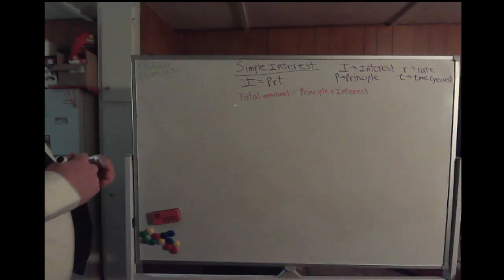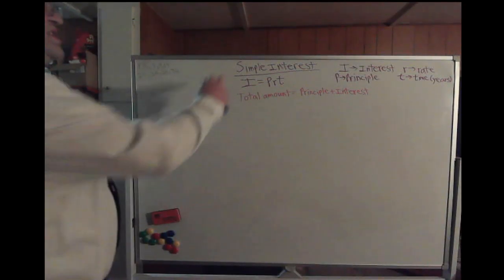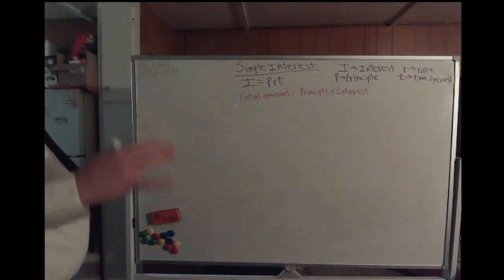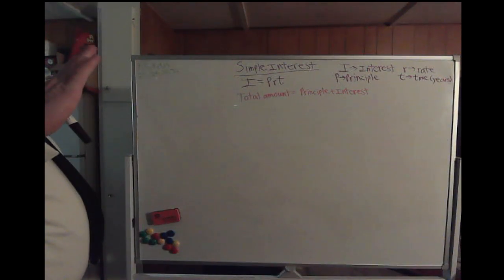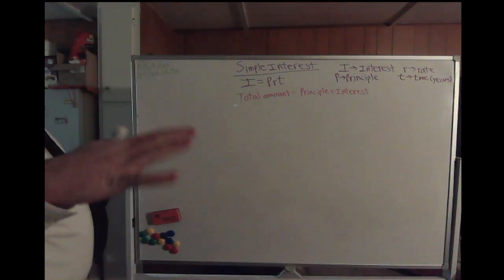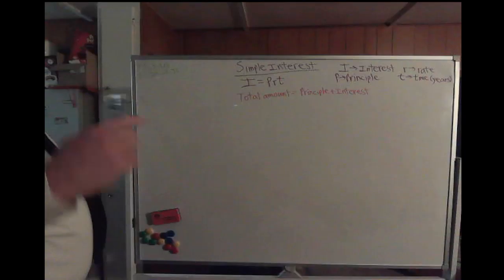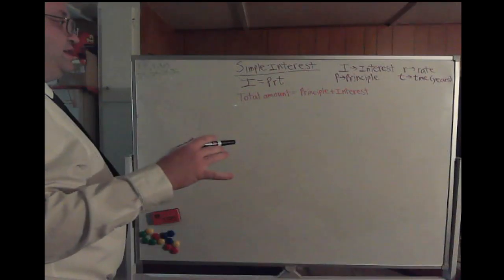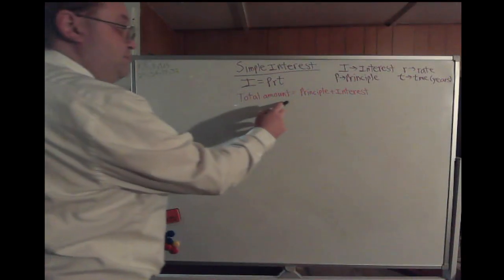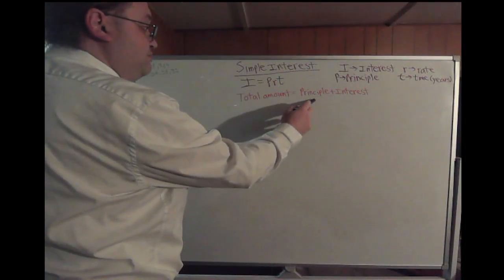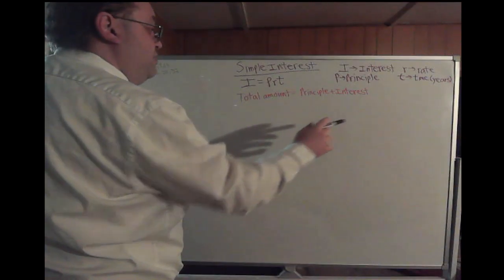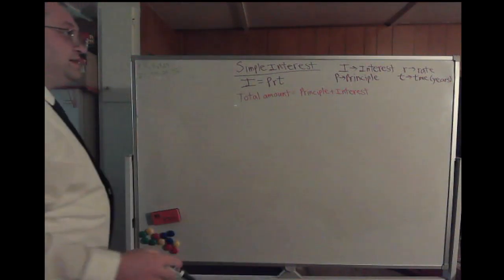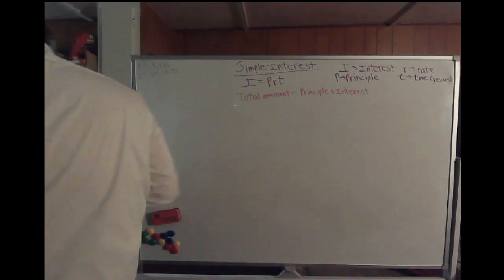So I have the formula here just for simple interest. If, let's say, I put X amount of money in the bank for a year and it has X percent of interest, that's how much interest I'll have at the end of the year. And then to get the total amount of money I'm going to have, it's going to be the principal, which is what I put into the account, plus the interest I got. So let's start with our first problem here.